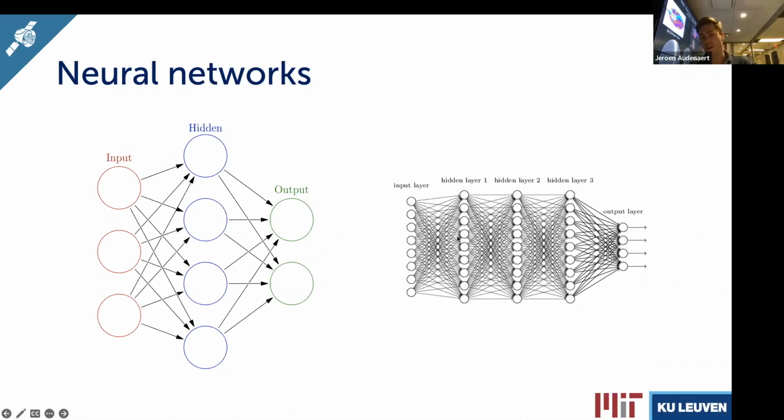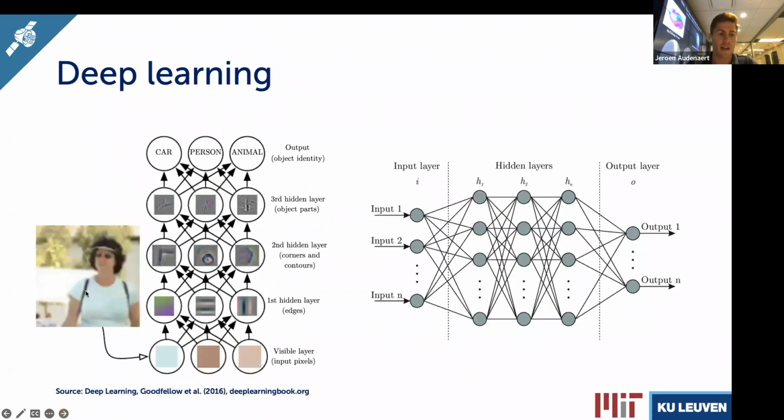And when we stack multiple hidden layers, we just get more and more complex networks, and we end up with something that is called deep learning, once we add a lot of those and we increase the number of nodes in each layer as well. In case you would look at it from an image side, you can see here on the left a nice example. What we essentially do is we take each pixel of the image. So this is the first layer, the input layer. And then in the second layer, the weights actually try to construct some kind of new hidden representation that is still quite simple. In this case, it's just edges. So you would see different colors that kind of belong together, and that can help in discriminating these. In the next one, we build an even higher level representation of corners and contours.